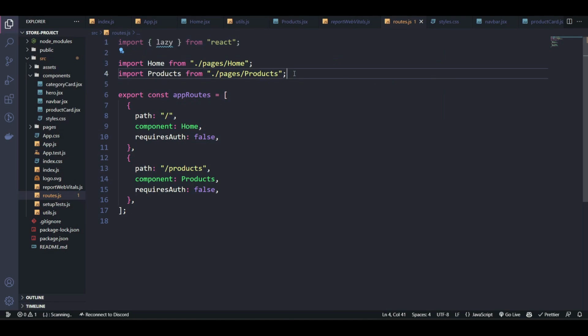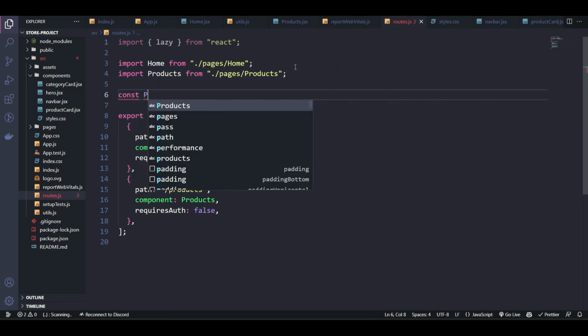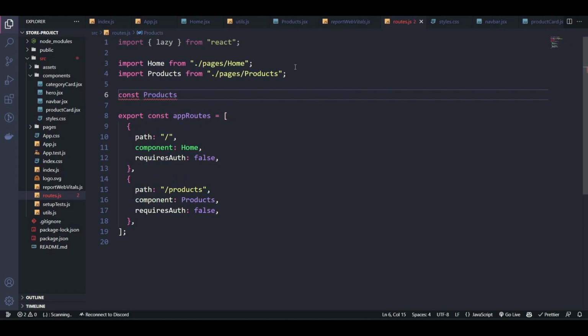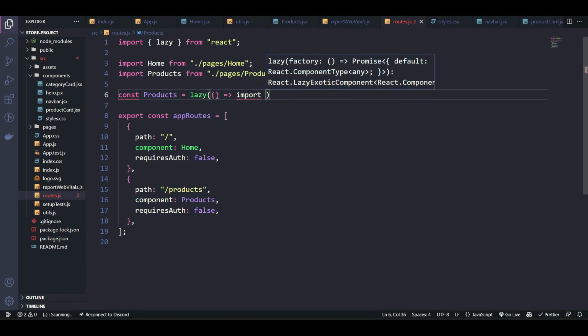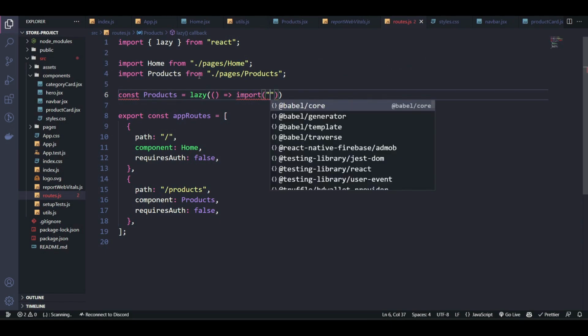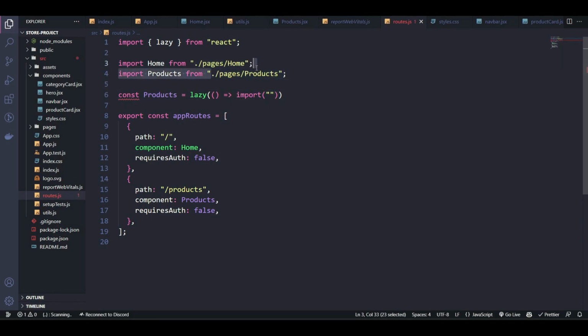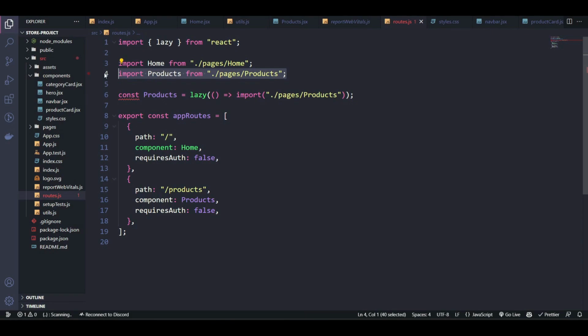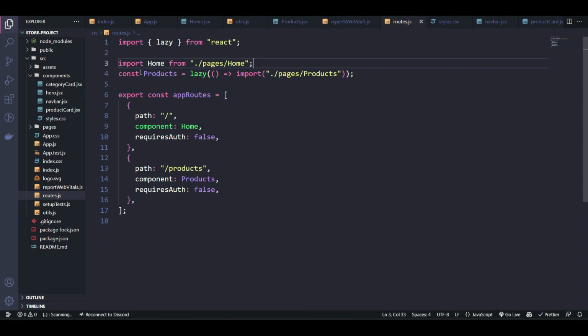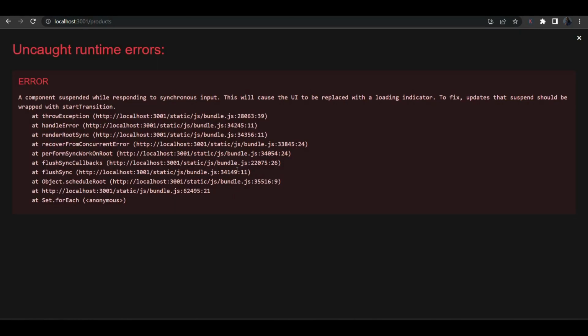And then down here we can create that in a variable and say const product is equal to lazy, and this takes a callback function, so we're going to give it an arrow function, and in here we can simply call our import. We're just going to copy the path from our direct import above, so just copy it, and it's simply ./pages/product, just like this. The error we're having here is because we have the same identifier twice, so we can just remove this, and we have the product here and it's the same product here, so we can go back to our app and see if that works.